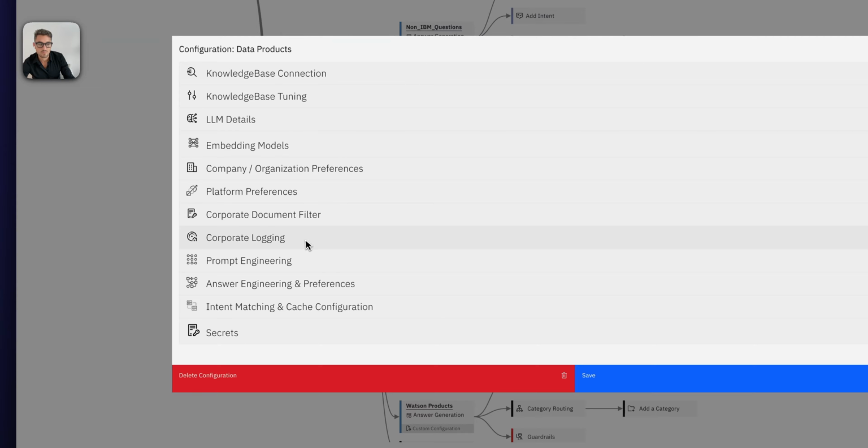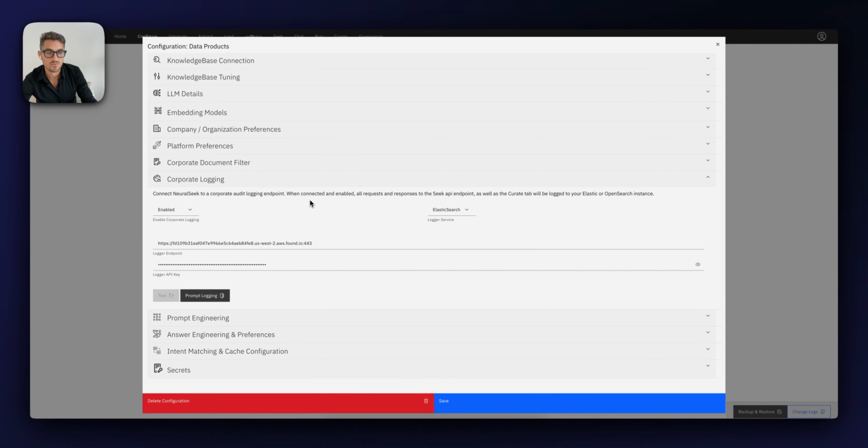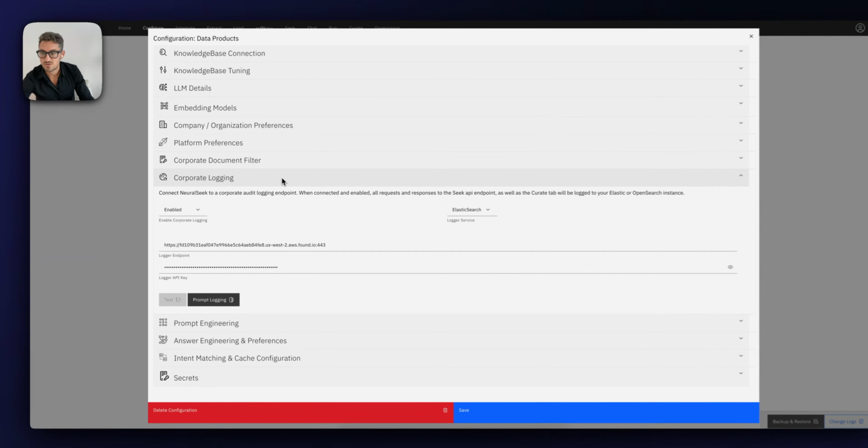Next, we have our corporate logging. So this is at the core of our governance tab. You have the ability to audit both the LLM seek calls as well as the Maestro agents running in your organization. So this gives full interactive logging as well as capturing the query and response pairs and all the LLM routing decisions, and also integrates logs and lets you bring these logs anywhere else in your business and bring them to other platforms as well.